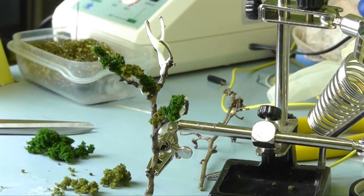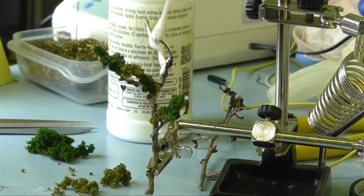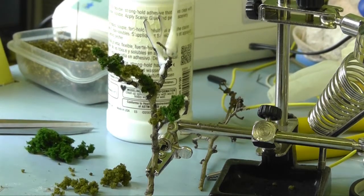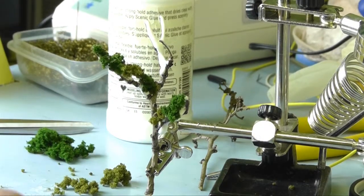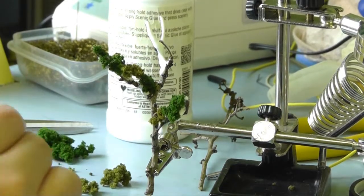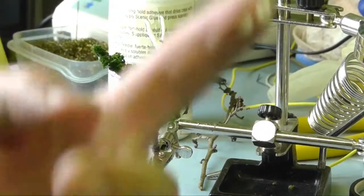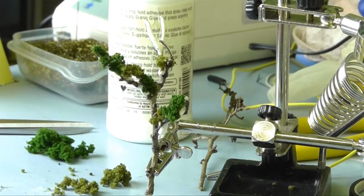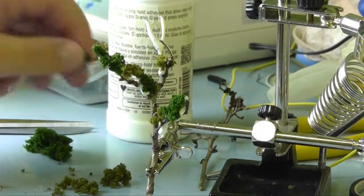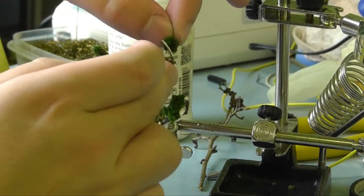There. So as you can see, I've used quite a lot of glue. When I first made the first few, I was very careful and pleased with myself for not wasting the glue. But I was getting a lot of bits dropping off, because there wasn't enough glue to hold the pieces on while it dries. So I use a decent amount of glue, and you could take it a step further by using tweezers to put the pieces on. But I just find that using my hands is a bit less fiddly.